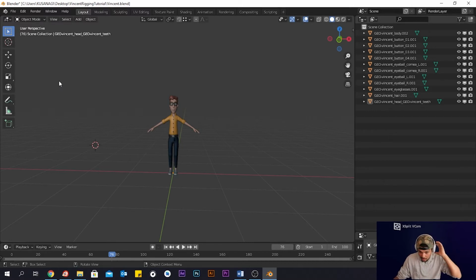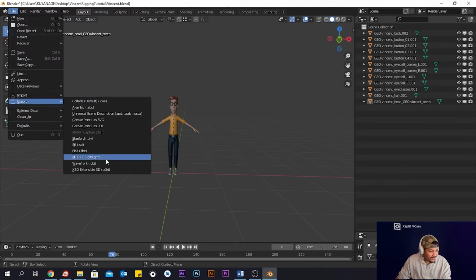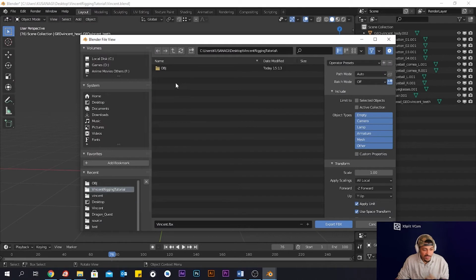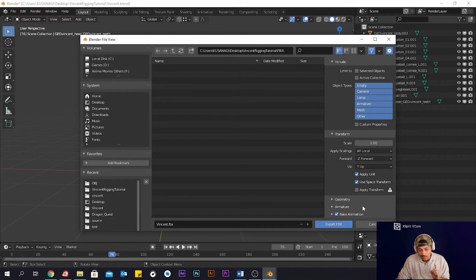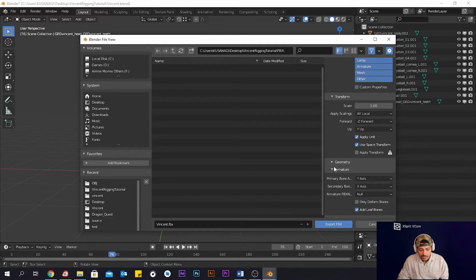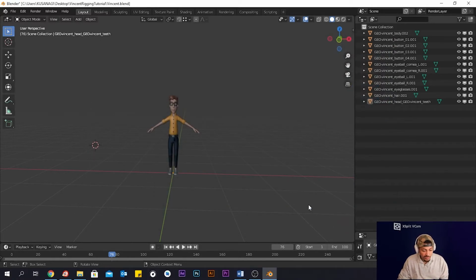Okay, so now what we can do is we go File, then Export, and then export as an FBX file. So this is the actual file that we're going to be using in order to get the color with the model into Mixamo. So I'll just call this folder FBX. Go in there. You can leave all the settings as is. The only thing that you're going to have to turn off is bake animation, as we don't need animation on this thing, and everything else you can keep the same. And just say export FBX.